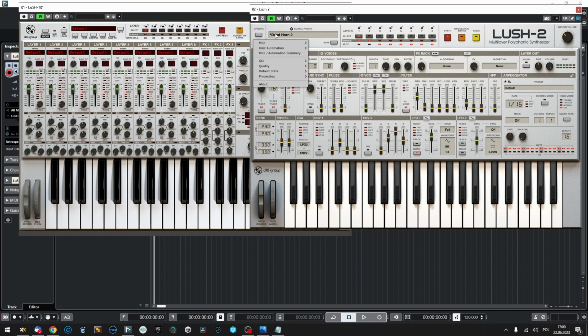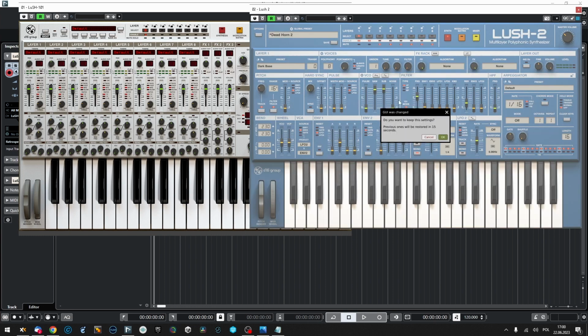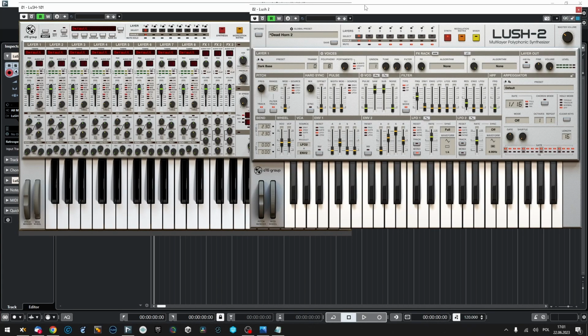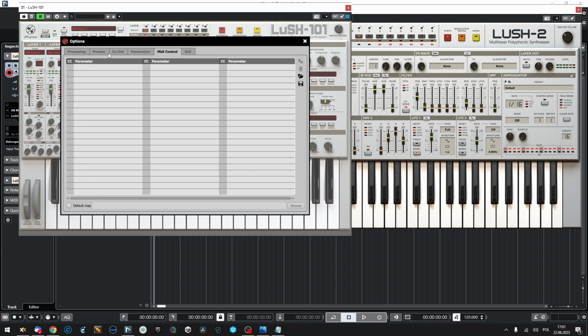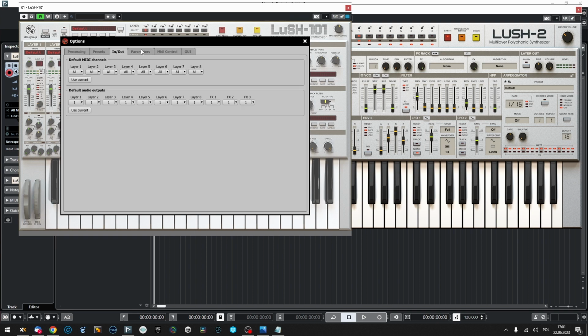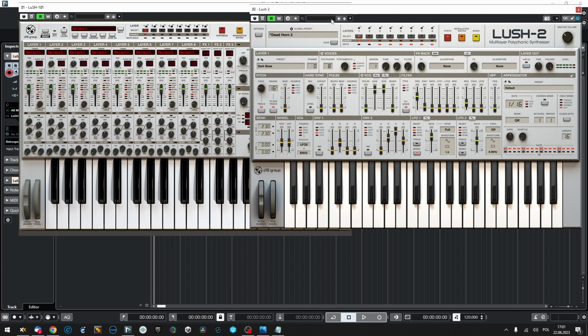I've got options here with the new version: MIDI, host automation, GUI, theme, 4 themes, blue, dark gray, red. Let's get back to the default skin anyway, guys. Yeah, that's it. I've got options here. Frankly, that was more handy, having a window for options, easier than just having this drop-down menu of this kind, right? Not much of a difference, as we said. Some facelifting, I would say.